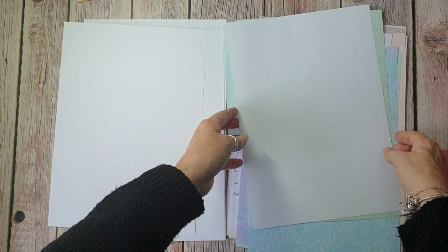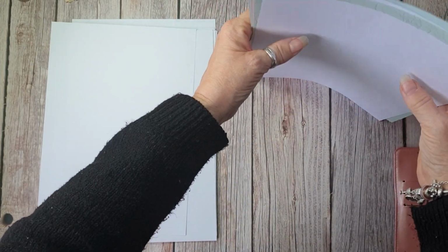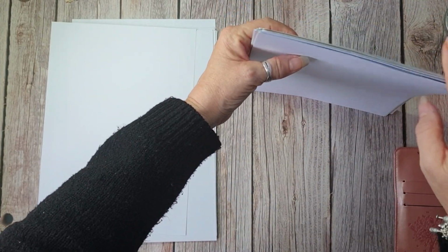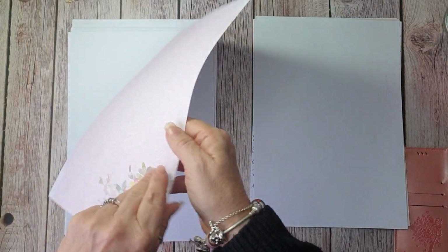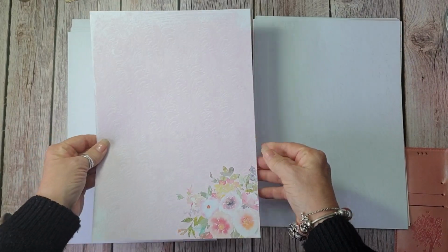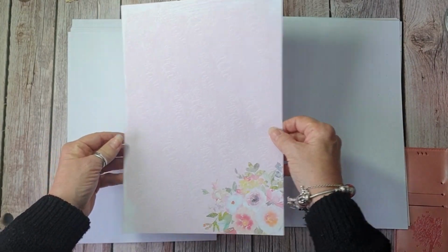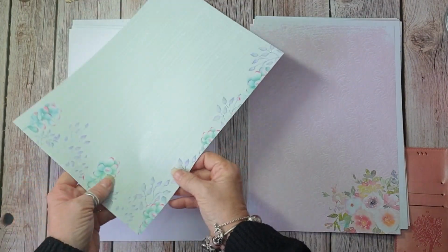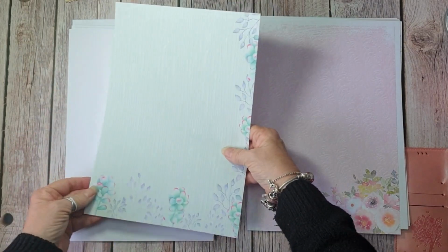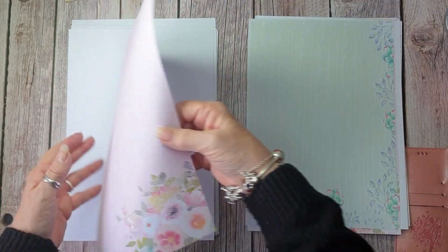So it's got like a faint pink, and it's something that you can use to print on the backs of your letters or your pages. You can use them in with other kits. There's a pink one. It's got the watercolour flower, and it's got the faded edge. I've done a couple of these, and again, these you can use that way or that way. That's got the wood grain embossing.